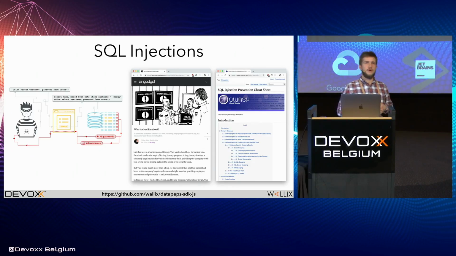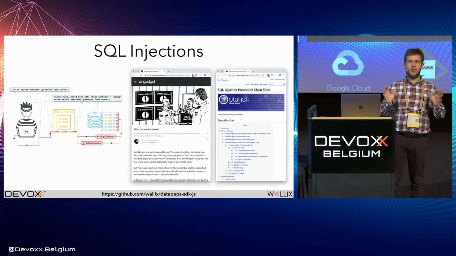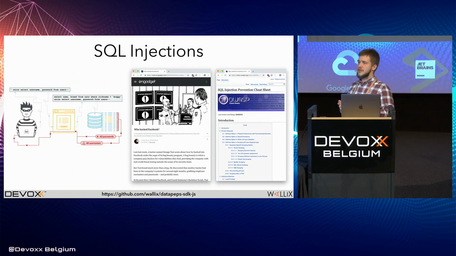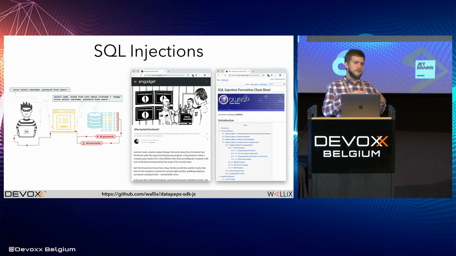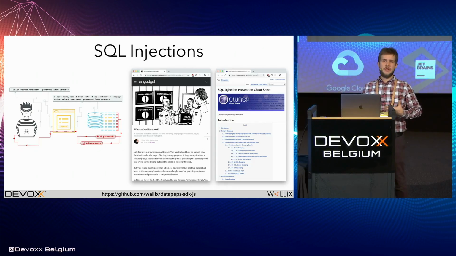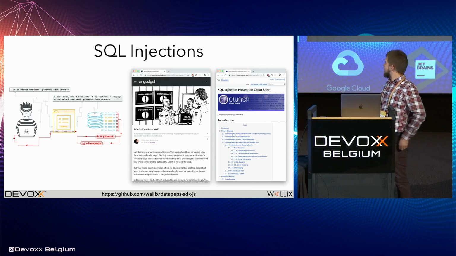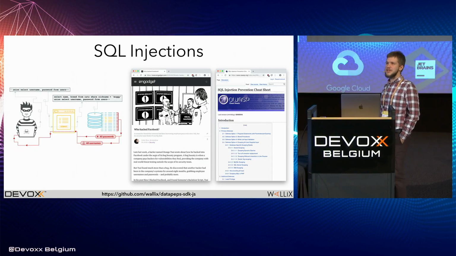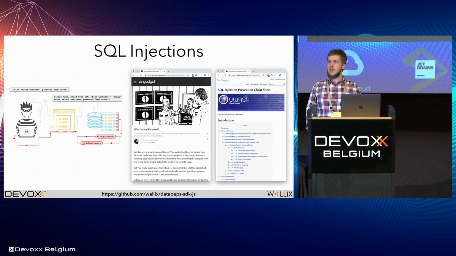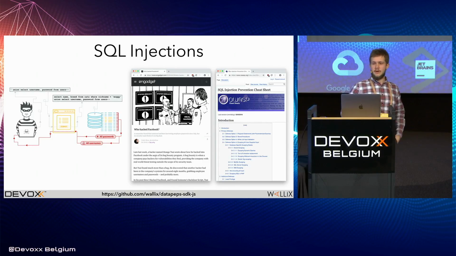For those of you who are old enough, you have had a great time dealing with all kinds of SQL injections. Nowadays, SQL injections are mitigated by different frameworks that you can use, but even with technologies for mitigating them, really frequently we have news on new SQL injections that were discovered, for example, in Facebook. And if you read the OWASP SQL injection prevention cheat sheet, you'll spend a couple of hours of quite high-quality time trying to understand how to prevent all the SQL injection vulnerabilities in your applications.